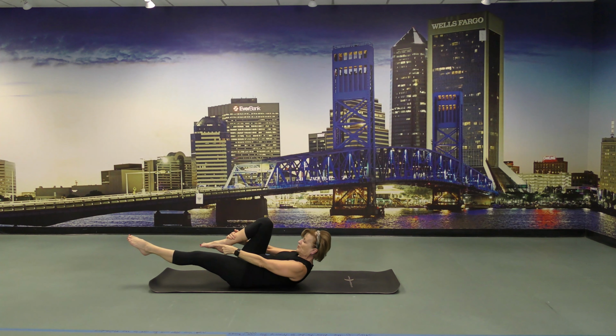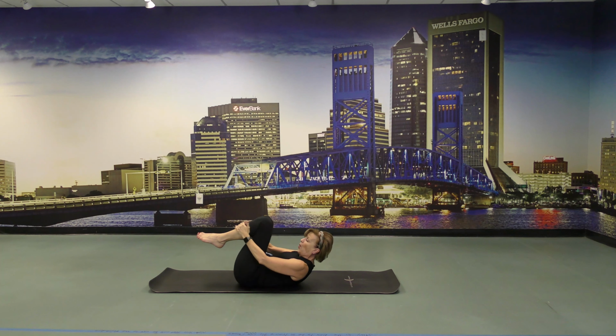Single leg stretch. The stretch is in the hip. Extending and switch, switch, switch. 4 more sets. Breathe, breathe, breathe. And 2 more. And breathe. And last set. And both knees in. Hands to the outside of the shins. You can hug in or make it more difficult by just holding.